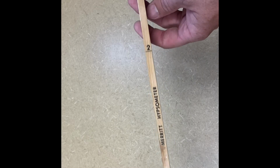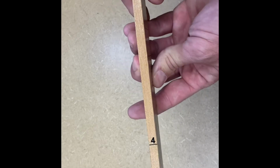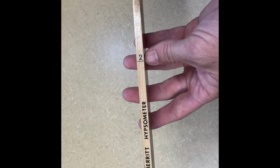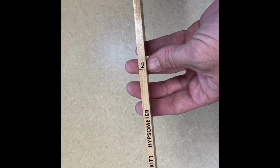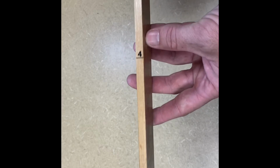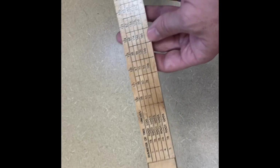As we've probably already talked about, but I will remind you, a log is a 16-foot increment of a tree. So if I say a tree is 2 logs up to the maximal diameter, that means it's 32 feet. Likewise, as I go on, you just keep adding 16 feet, 16 feet, 16 feet until you get the actual height of the tree.